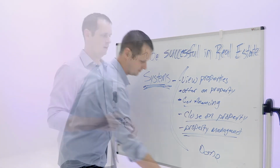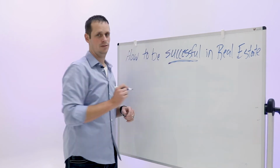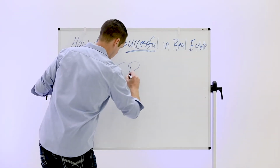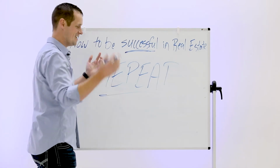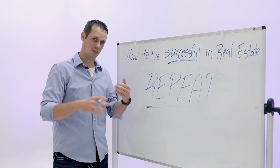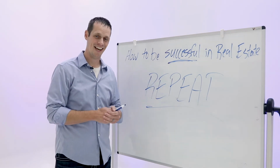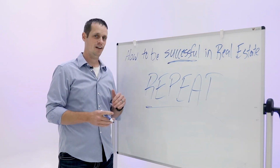All right, I'll talk about the third key here. The third key that I think will make you successful in long-term real estate, I've kind of hinted at as we've gone along, but it's easy, I'll just spell it out for you. Repeat. That's it. It is literally that simple. Once you've nailed down the criteria and what you want to buy, make sure it's an investment that fits your needs, and you have the system in place on how to acquire that property and get it put into service, all you have to do is repeat. Make sure your system is written down, make sure you've established your criteria, and just repeat it.